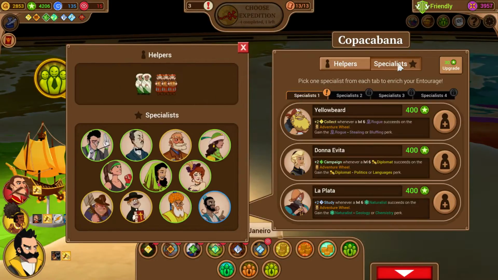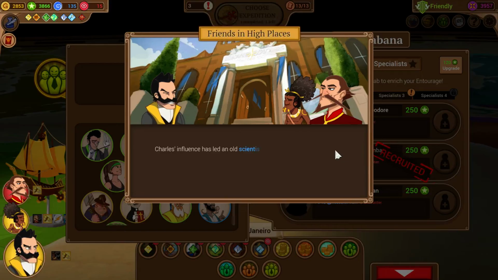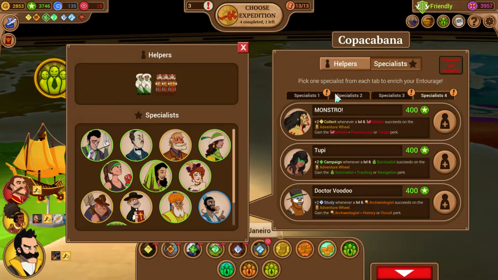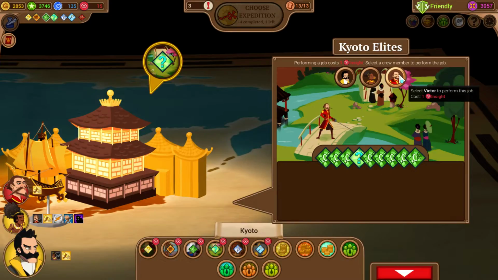First of all, we look to the specialists. Are there any specialists that will be helpful to us? Here we go. We got unlucky here. The second specialist tab on this one has a variety of specialists that improve the payout of different tokens, and it's not always the encounter token, I believe, but here it is. I guess I didn't need to do that. We're not getting encounter tokens. So yeah, nothing worth thinking about right now. Let's hire helpers. So obviously we're going to be doing Kyoto Elite. We're going to be doing this.